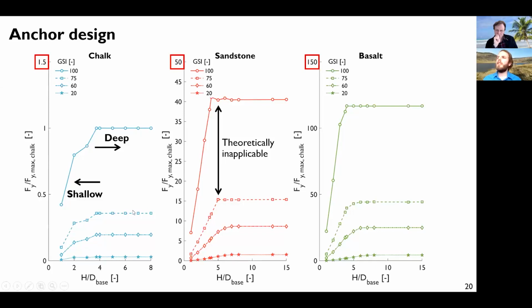What is interesting in this figure is that as you increase the embedment of the anchor, you increase the capacity, which makes total sense. But beyond a certain depth, the capacity is capped. And actually this corresponds to what I've just shown before, where you have a change from the shallow failure mechanism to the local failure mechanism. This local failure mechanism doesn't depend on the depth. So beyond a certain depth, you can go deeper and deeper and deeper, you won't have any increase in capacity. And so this is quite important, and I will show you on the next slide.